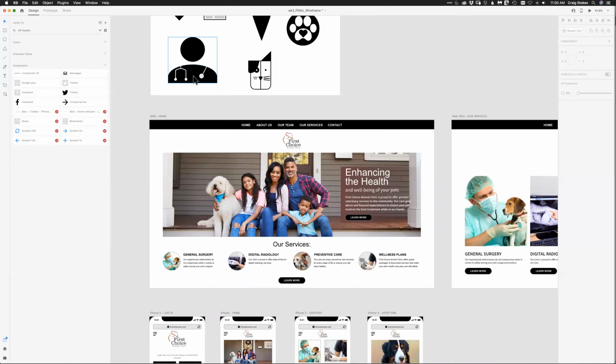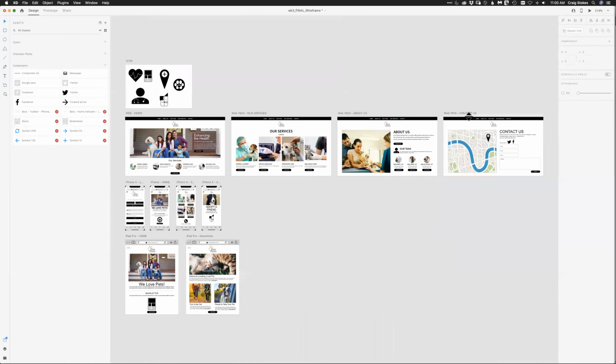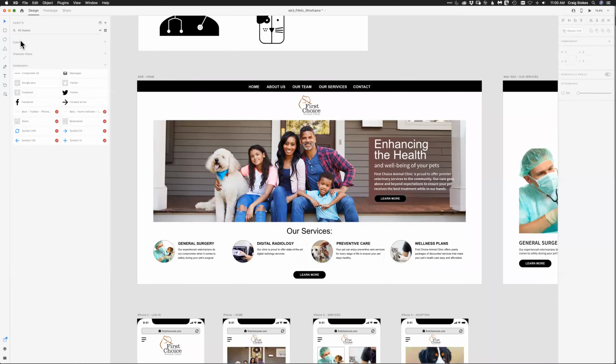So, for example, what would the advantage be, if any, to make the navigation menu a symbol? Well, the advantage would be if text needed to be renamed. I wouldn't have to go back in and rename every single one. I could just do it on one and it updates them all. That's kind of cool, isn't it? So let's take a look at this a little bit closer.